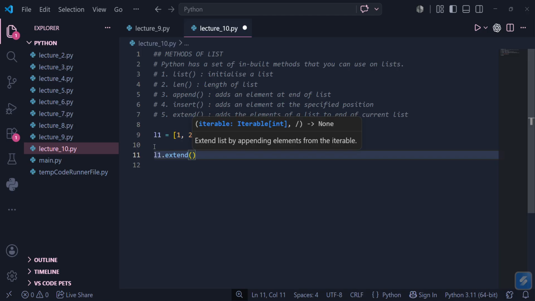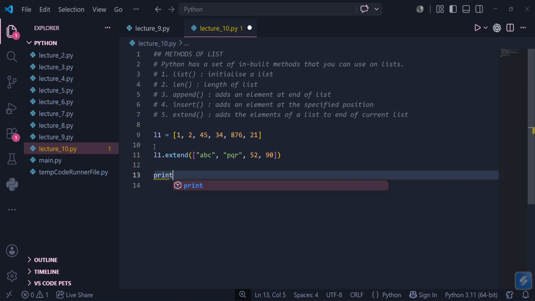Okay, and then here we will be giving a list of the elements we want to add. I want to add ABC, PQR, and then let's add 52 and 90.